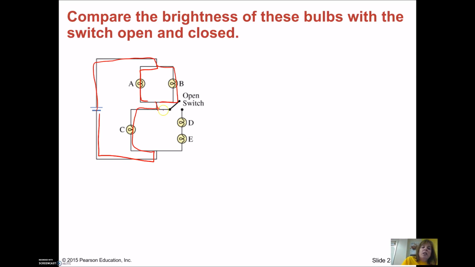But when we close this switch, now we have a parallel junction, so we're putting something in parallel, so we're going to pull more current out of the battery in general, or the power source. So A and B got brighter, but when it hits here, now it's got a split. Now it doesn't split equally, right? Because this is 2 times the resistance compared to just C. So that means that there's going to be more current going through here. So I_C is going to be greater than I_DE.